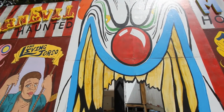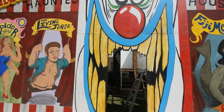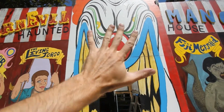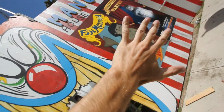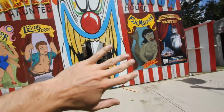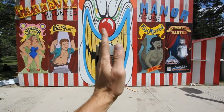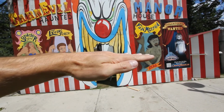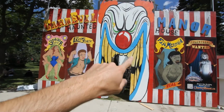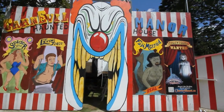When we did this, we basically laid out 4 panels on the ground and traced it all out. Oh, actually, sorry, we laid it sideways like this and screwed it to the wall, and then we took a projector and we had the projector as far back as we needed it to be till we got that exact image, and we just kind of turned the image on the computer sideways, horizontal, and traced it all on with a black marker. And then once that was done, we were able to color it in and do all the things we wanted to do to it.